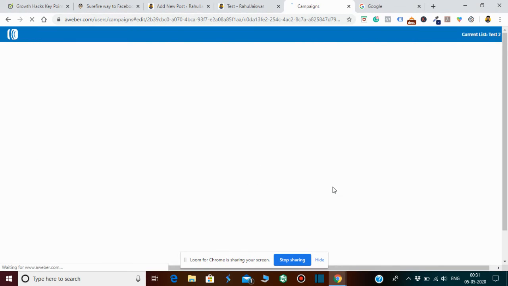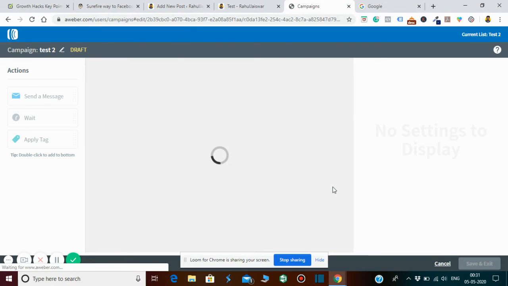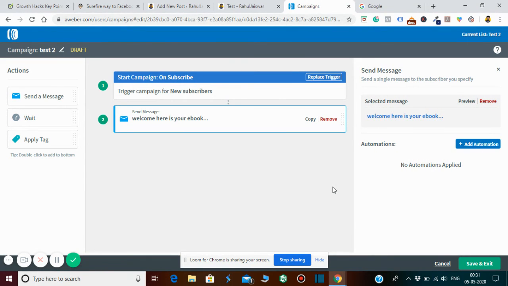All right. When I click on save and exit, my first email is sent to my subscriber if somebody subscribes through my sign up form. So if I want to follow up with a series of emails, if somebody has subscribed and I have to send another email to that person, then I am able to do that. How? Let me show you.